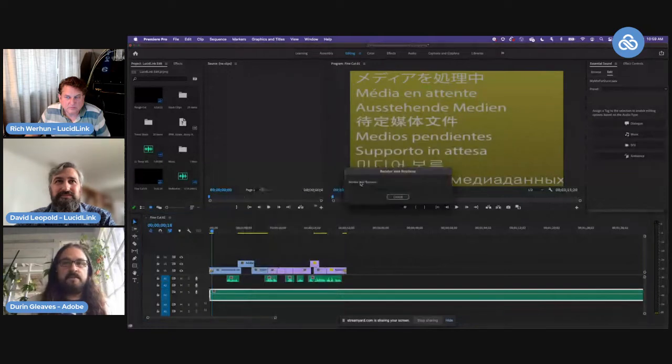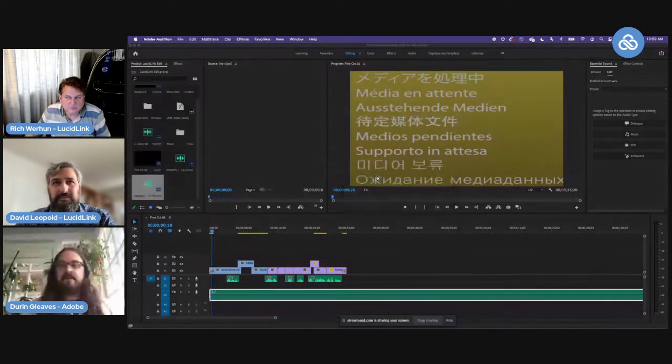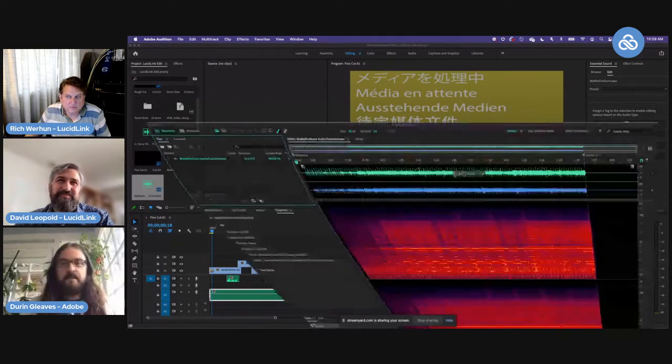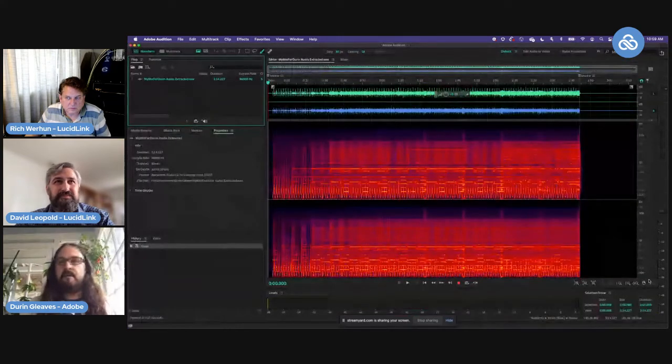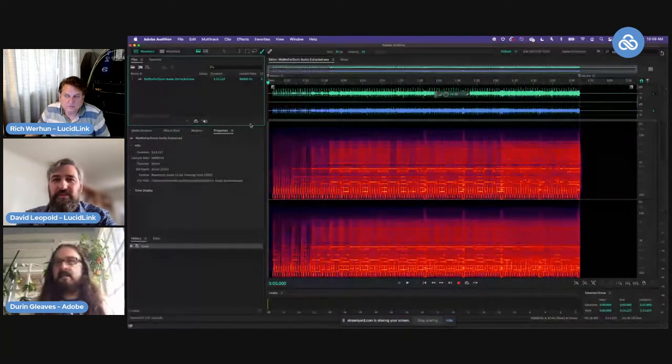And what this is going to do is make a copy of that WAV file that Rich exported up to LucidLink, so that I'm not overwriting any of the originals. I don't have to go back through LucidLink history to find some item from the past. I'm just going to work on a copy so that we can always fall back if I do something really crazy. If we come back and Dave's like, no, that's not what I wanted at all. But we should bring it up here, and there is that track in Audition.